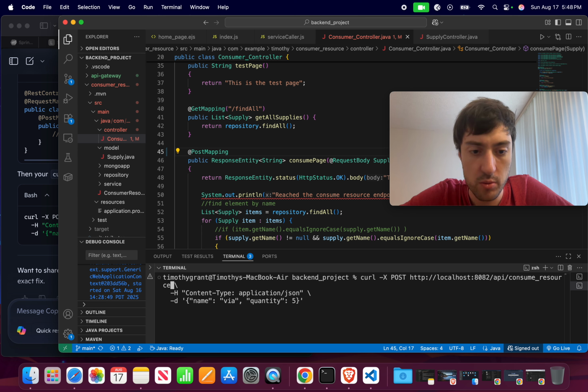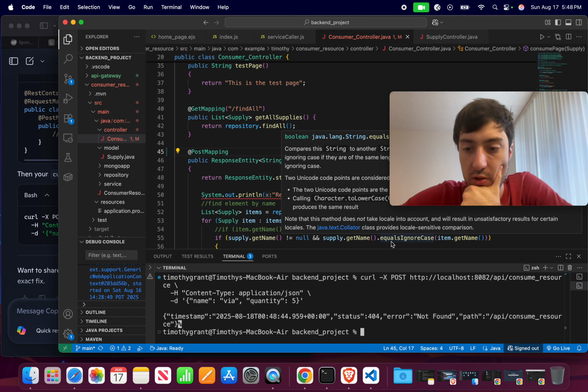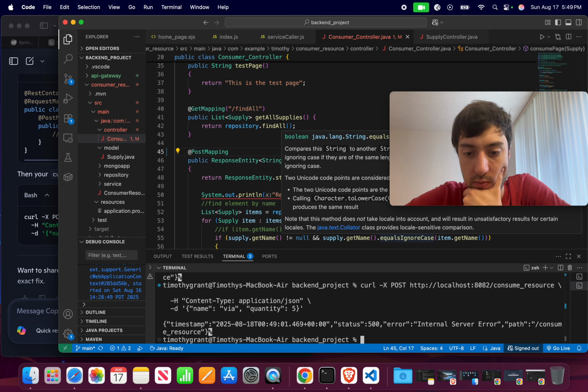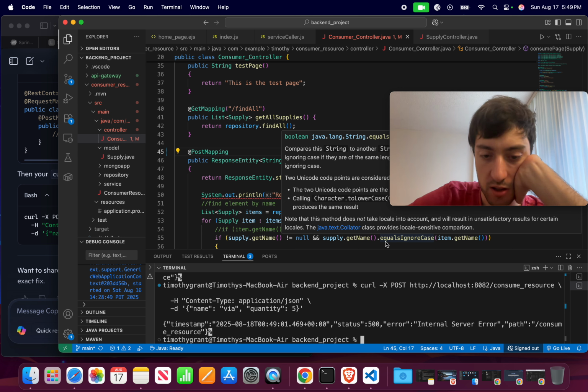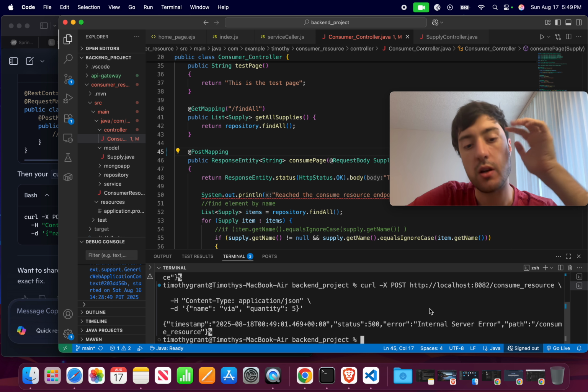Actually, that's what I want. Hold on, not API. It should just be like this. Okay, so we've got a different error. This is a status 500 internal error.